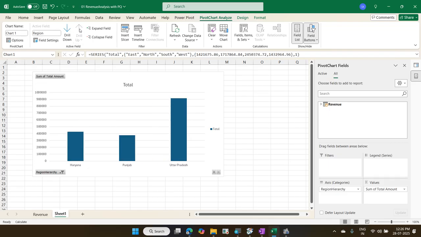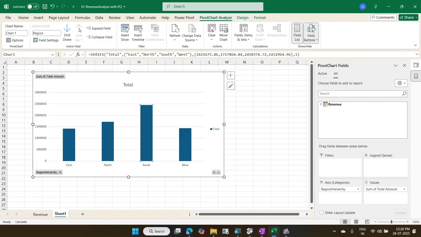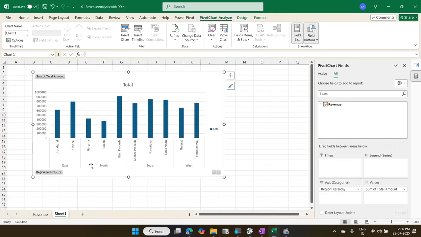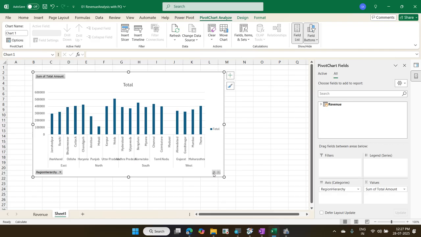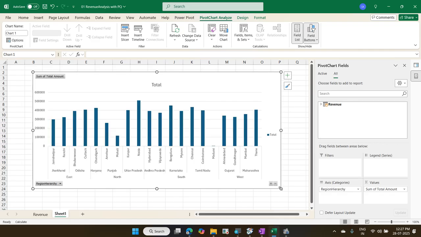Okay. One more advantage is, this is particular region, state, particular state, city. But can I see all the cities in all states and all cities? Yes. There is a plus symbol appearing on the chart. Click on that plus symbol. So all region, all states report. One more plus symbol. All region, all states, all cities. This is literally impossible if you are using a normal pivot table or a chart.